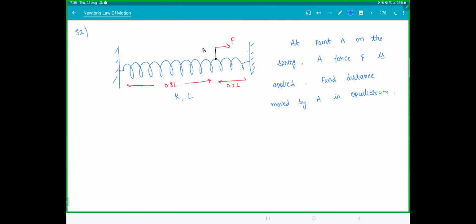I think it's a good one. Is the question clear? You're not holding at the corners. You've caught it in the center somewhere at 0.2 L, and then you pull that part to the right. What makes this question different is the right part of the spring will get compressed, isn't it? The left part of the spring will get elongated. So some part of the spring is compressed, some part is elongated. So this is not a regular one. So how do you do this? Try. It's a good one.